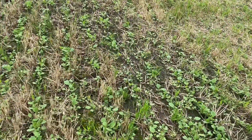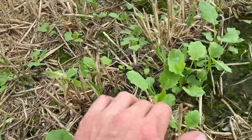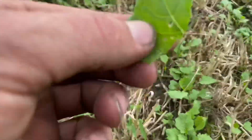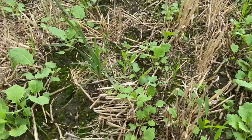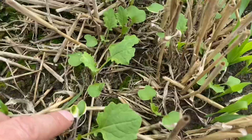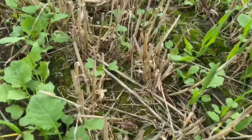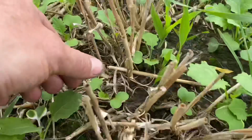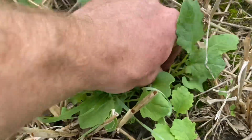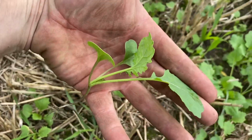This was another field of oilseed rape sown the other week. Again, this is basically out the woods now, no flea beetle damage or anything like that. It looked like it'd been shot. If it did have flea beetle damage, you'd see little holes in it, tiny bit there maybe perhaps, but nothing at all really. It's got true leaves on it now, not cotyledons. Cotyledons are when it's kind of like them little leaves. Well, now it's got these big bushy ones. So I think we looked at it last Sunday and you could just start to see these emerging, but now we've got plants like that. So we'll pull one out and see. There you go. So it's quite a decent sized plant now, which is good.